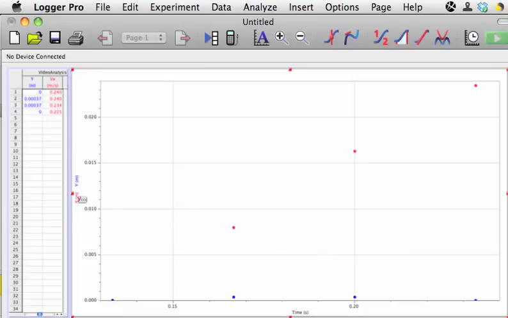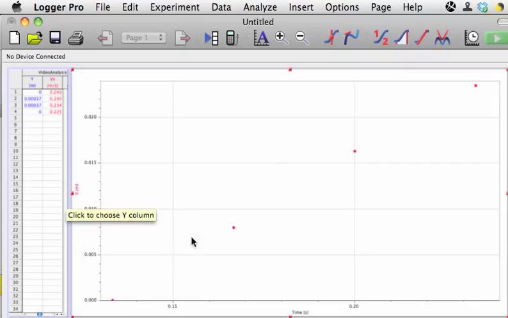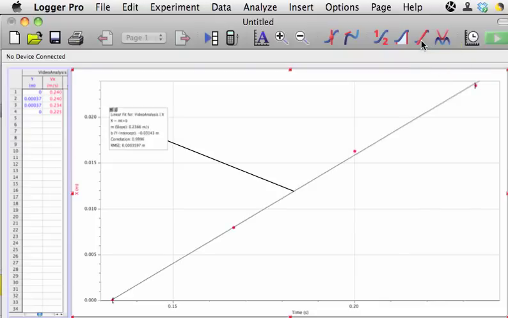I'm going to go to the left hand side, click on the axes, and I'm going to choose. It says X, Y, X velocity, Y velocity. I'm going to choose just the X velocity. So that's all the stuff that was going across horizontally. I can then find out what the slope of this line is. On my buttons up here, there's a line that's got a curve to it and a straight line going across. It says linear fit, so I'll click on that.